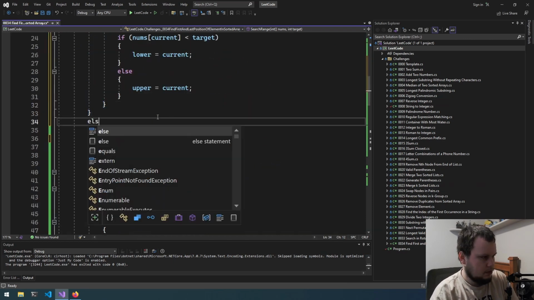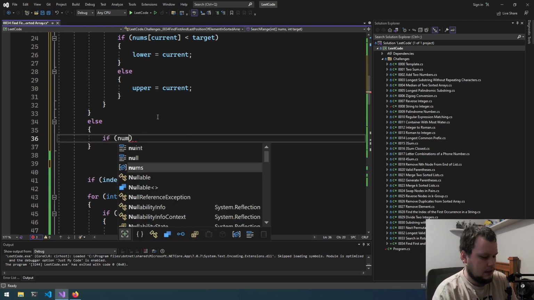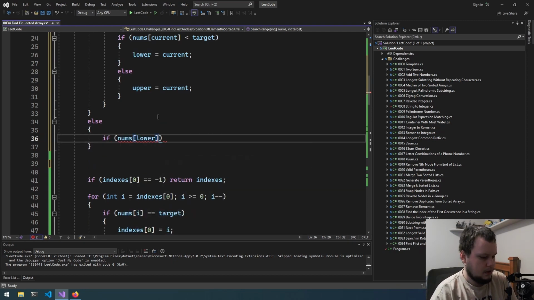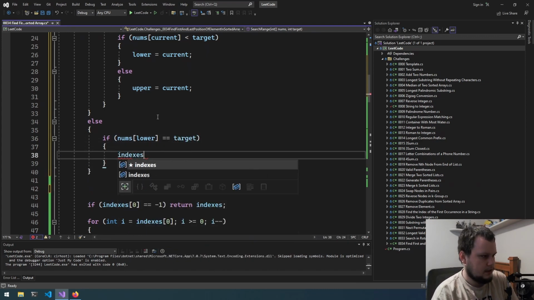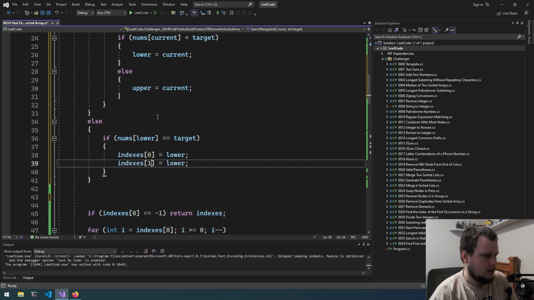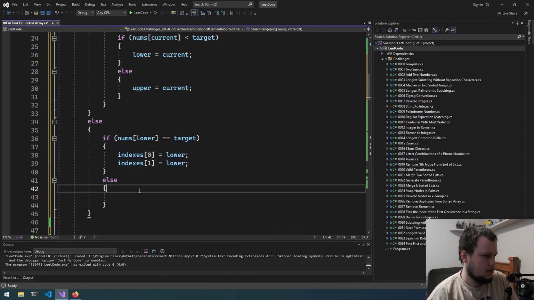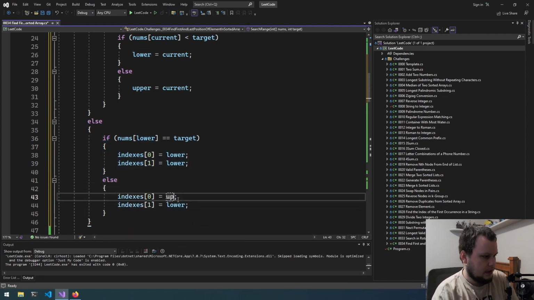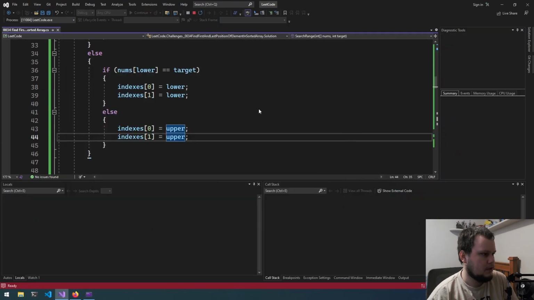And we're doing here else if nums lower equals target, then indexes 0 equals lower, and same thing here for 1, else it's the higher one, or upper. Okay, so let's run that and see if that still works.